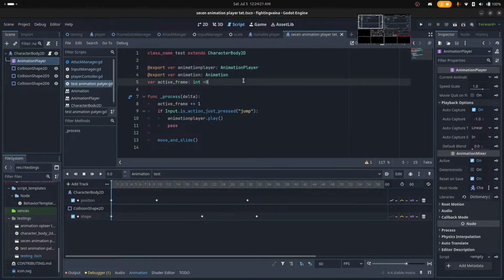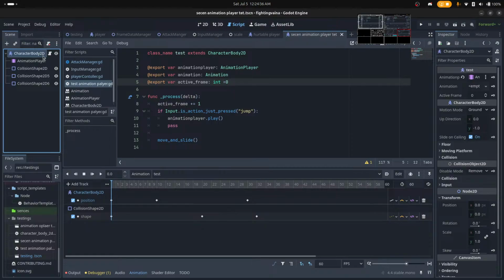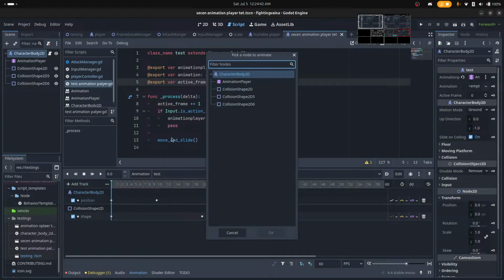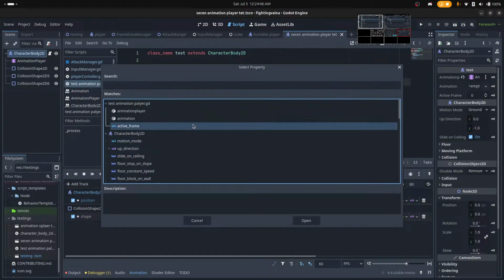Okay, so it only affects exportable variables, it seems. So if I want to use it, at export var save, now I should theoretically be able to use it. This thing, active frame. Very, very interesting.